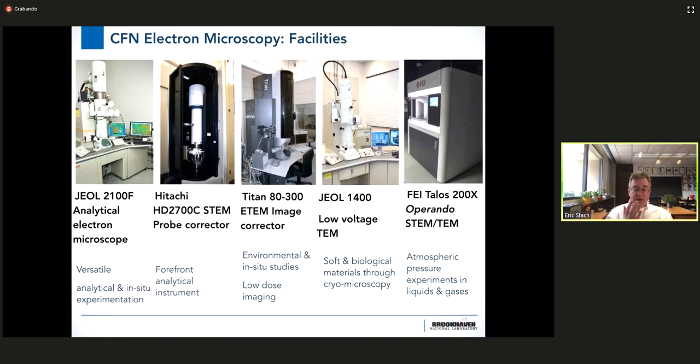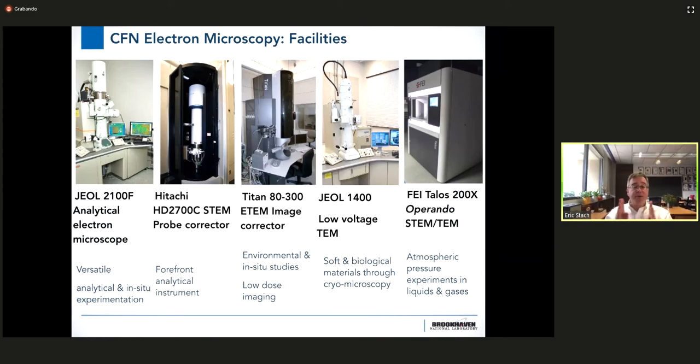It's run by staff scientists. So importantly, each of these instruments have staff scientists associated with them that help you run the instruments. In other words, if you've never used a TEM before, but you really need to use a TEM, you can write a proposal to come and use one of these instruments, and someone will help guide you through the work. In the case of the Hitachi, you're specifically looking at how you might want to do atomic resolution imaging. There's two staff scientists who will help you do all of the work.